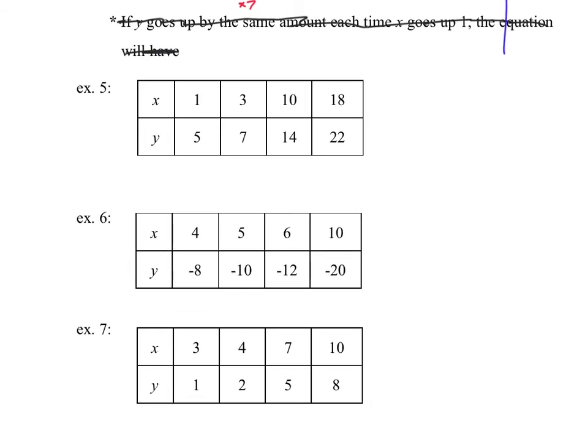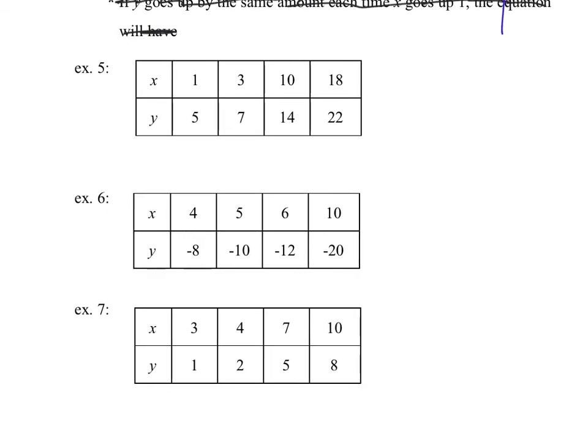Okay, example 5, we have this here. And all right, so I ask, what are my ways to turn a 1 into a 5? I usually start with addition just because it's easier, but it could be 1 times 5 or 1 plus 4. All right, let's see. Yep, plus 4 works there, plus 4 works here, and plus 4 works there. Okay, so we take our bottom variable, which is y, we say y equals, and it's always the x value plus 4. So the equation there would be y equals x plus 4.